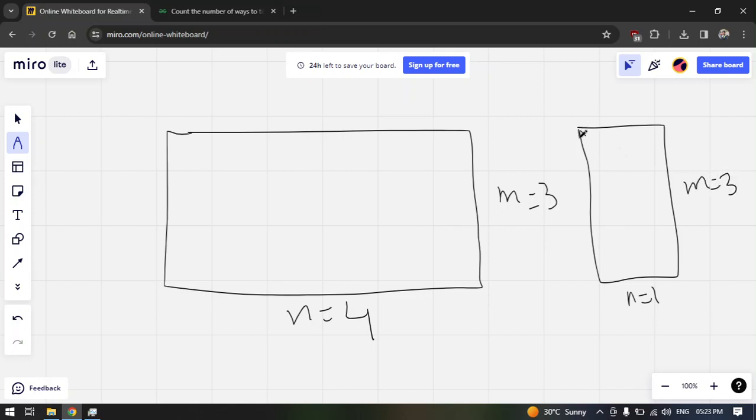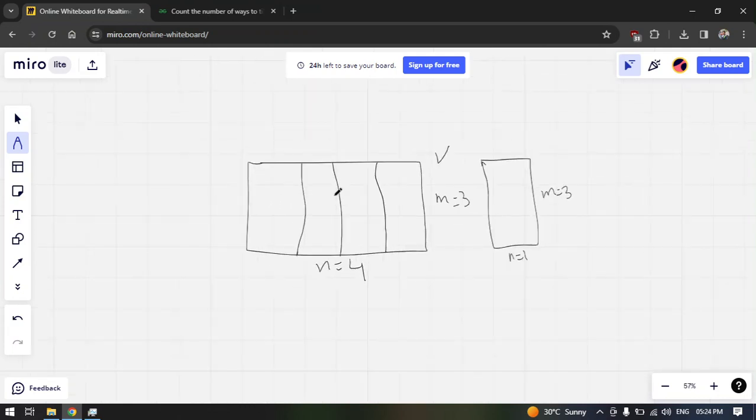So this is the size of the tile, we have to fill it. So he said we can put one tile here, please pardon me, I'm not good at drawing, and we can put all the tiles vertically, and this will give us one way.